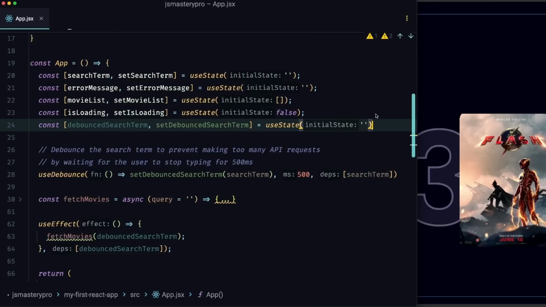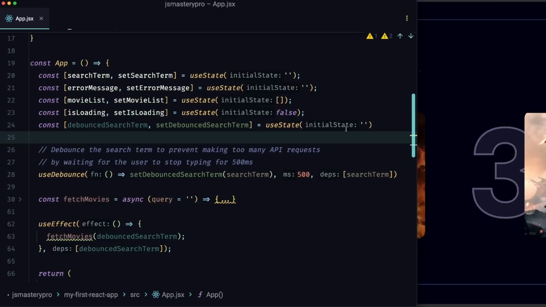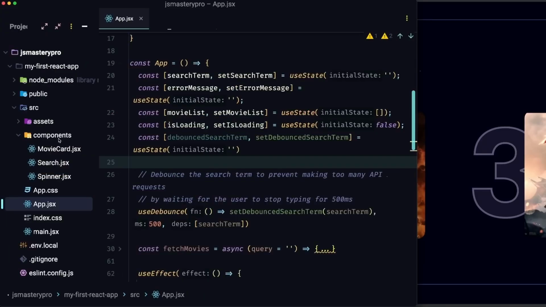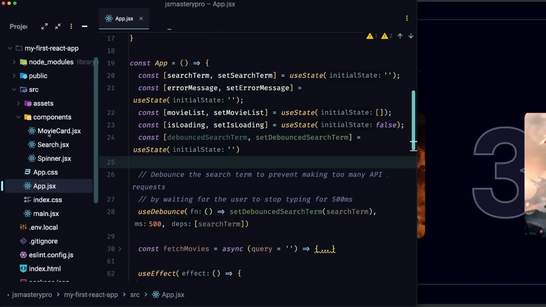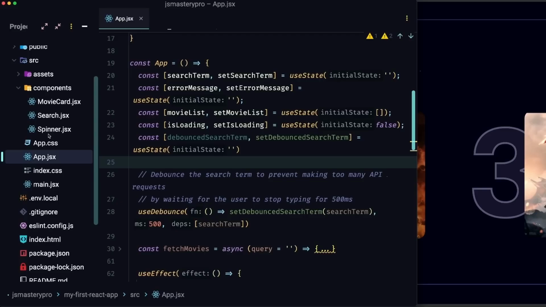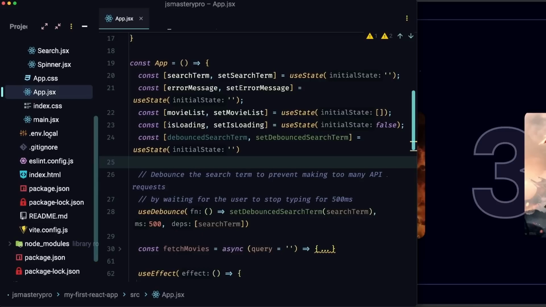If you think about it, state is a way of storing data, but it's not a permanent store of data. Something called a database is. We use databases to store information and then retrieve it when we need it. And traditionally, implementing this would mean building a full stack application, meaning that you would have to develop a server, set up a database, connect them, host everything, and only then integrate it into your React project. While this approach works, it can be a lot of effort and requires diving into backend development, which is a whole different area of expertise.